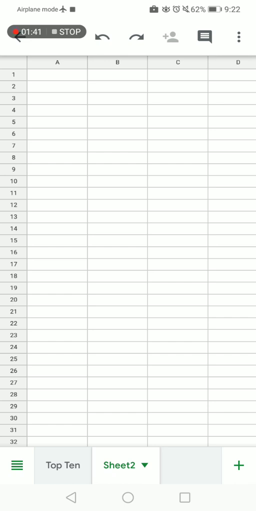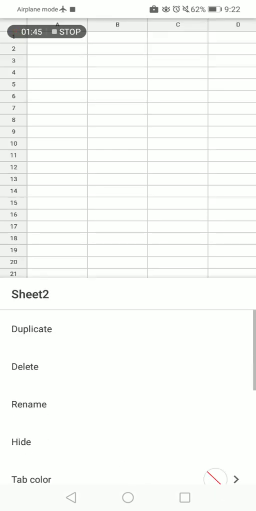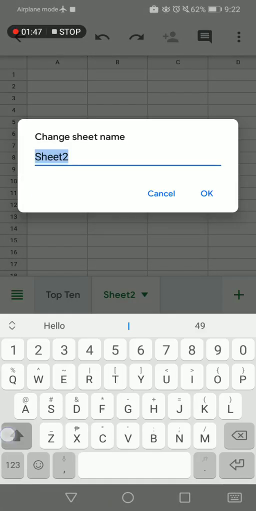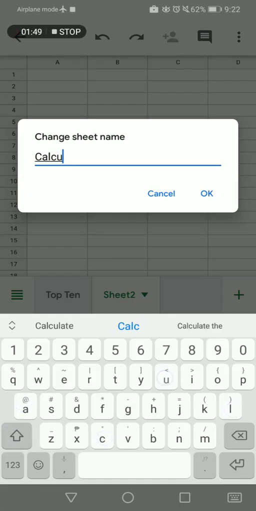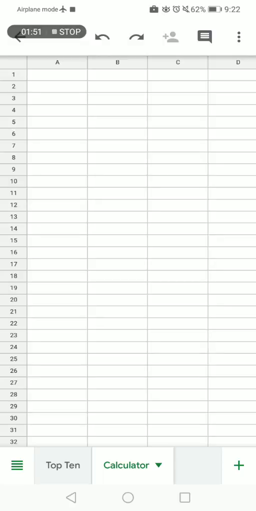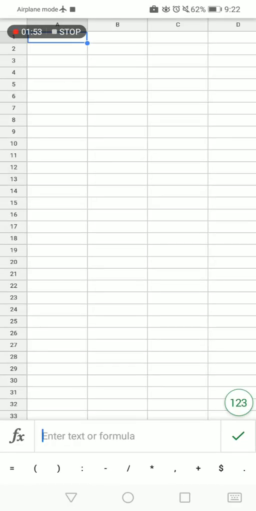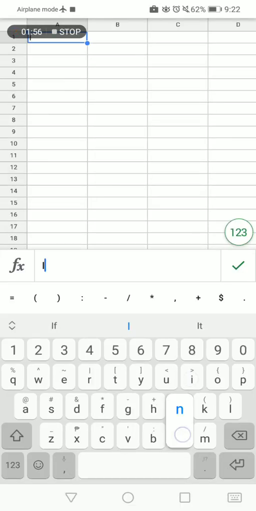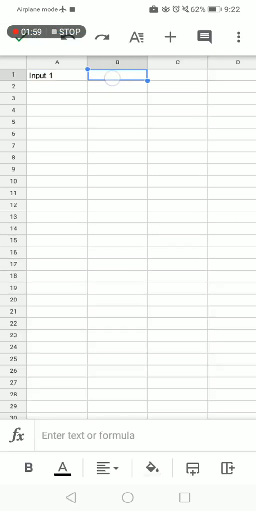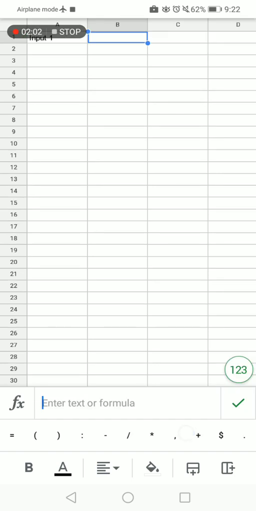So this is how you will start with a calculator. For you to start with a calculator, this will be my calculator. So press on the calculator, you can have input 1 here, operation.